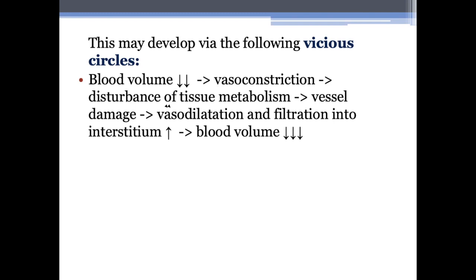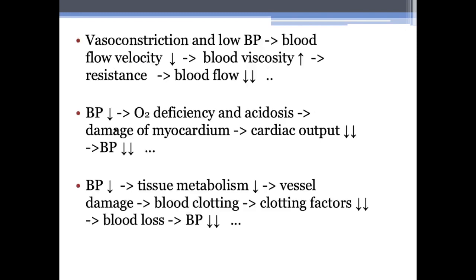First of all, the first kind of vicious circle could be associated with a decrease of total blood volume because of vascular damage and vasodilation, and the situation with hypovolemia also results in more severe hypovolemia because of loss of fluid into the peripheral tissue, into the interstitial space. Another kind of vicious circle could be associated with oxygen deficiency and acidosis, which leads to damage of the myocardium. So a decrease of blood pressure, in spite of the first etiological factor, is associated with a severe decrease of BP because of loss of contractility and inefficient cardiac function, heart function.